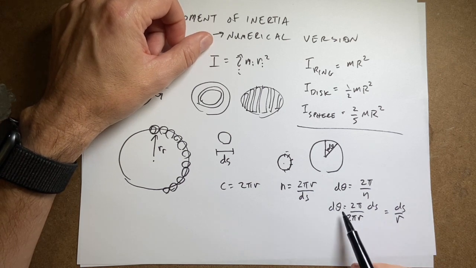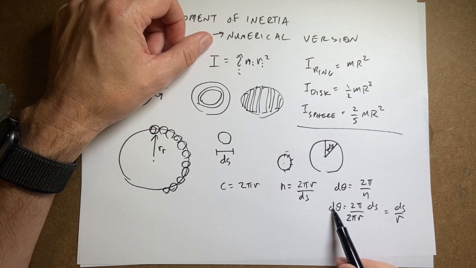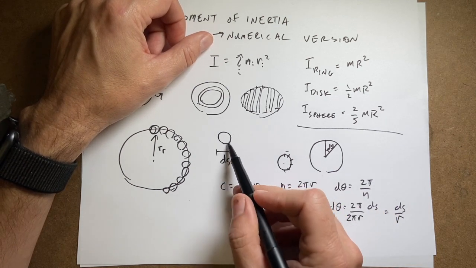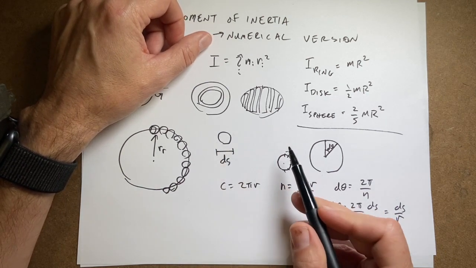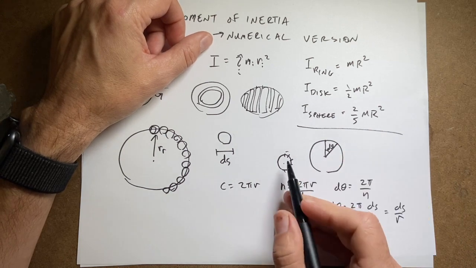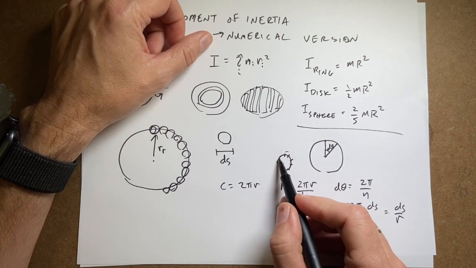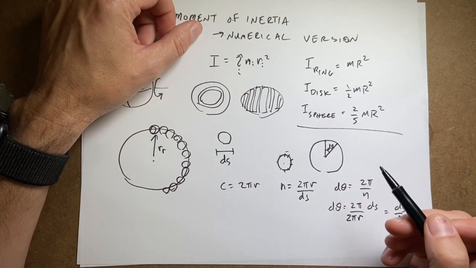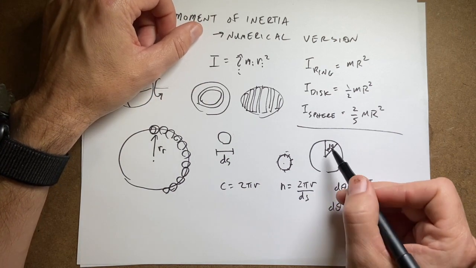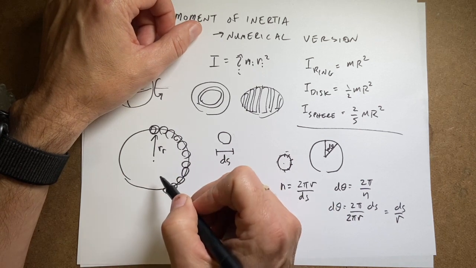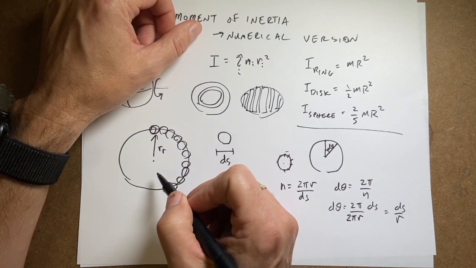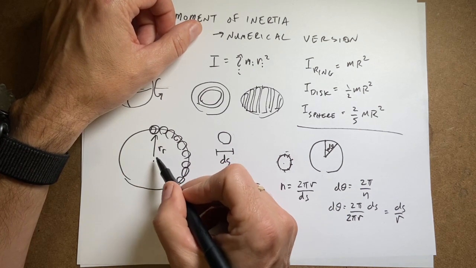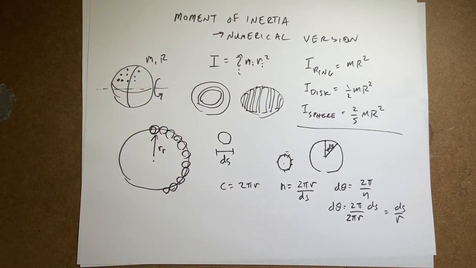Yeah, I think that works. So that tells me how much of a step size I have based on this preset size of a mass, right? And that will make sure that I have fewer pieces in my smaller ring than I do in my bigger ring, so that my bigger ring will have a bigger mass. Because you could imagine just building this graphically, but I don't want to have too many pieces close in because it wouldn't be a uniform mass distribution.